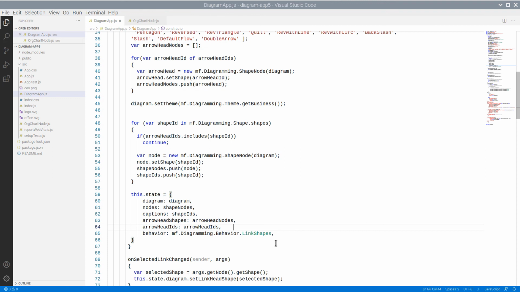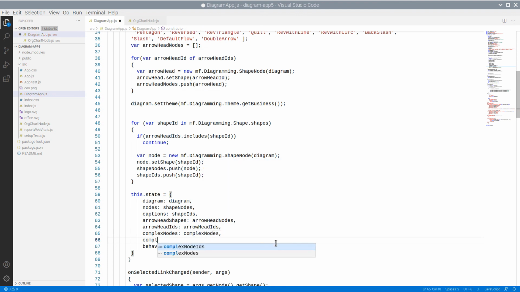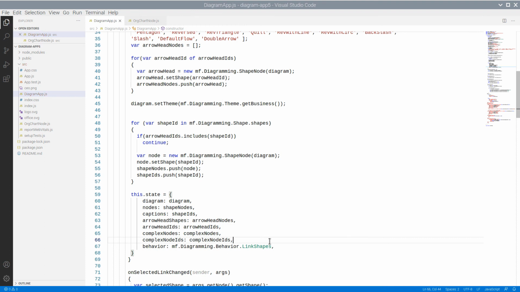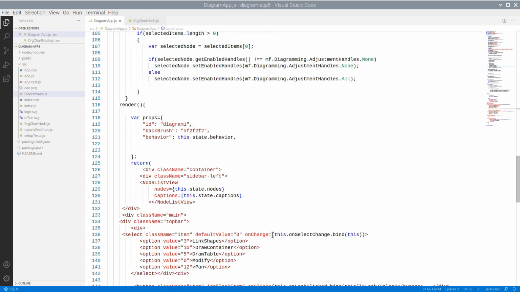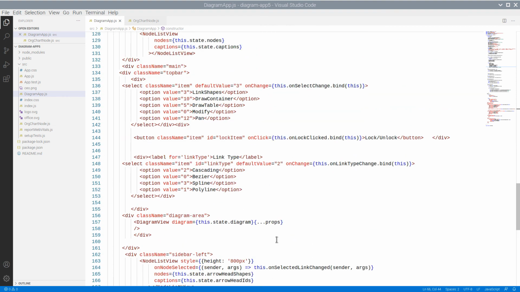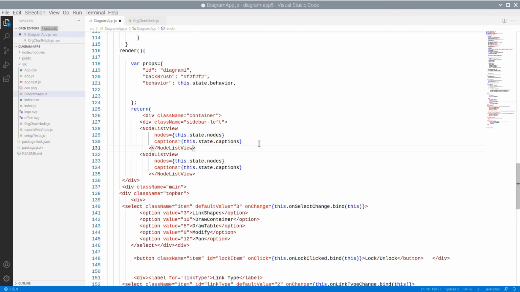We add the lists as fields in the state object. Now we copy the node list view with the standard node shapes and create a new node list view that will show only complex shapes.